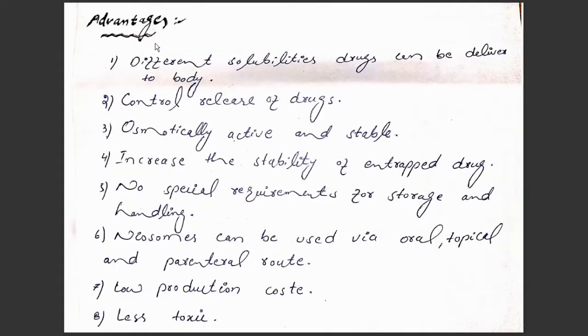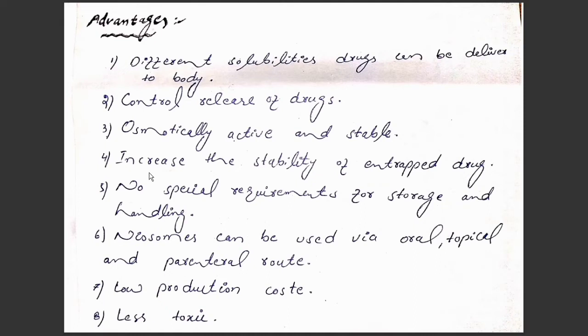So what are the advantages of the Niosomes? With the help of Niosomes, drugs of different solubility can be delivered to the body. Second, controlled release of drugs we can obtain with the help of Niosomes. Third, they are osmotically active and stable. Niosomes are osmotically active, which means that water can penetrate into the Niosomes, and they are also stable.